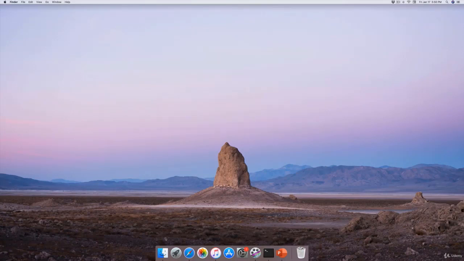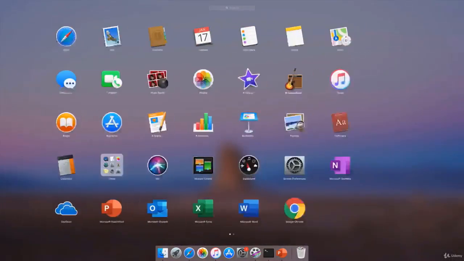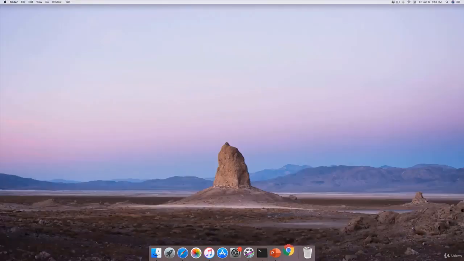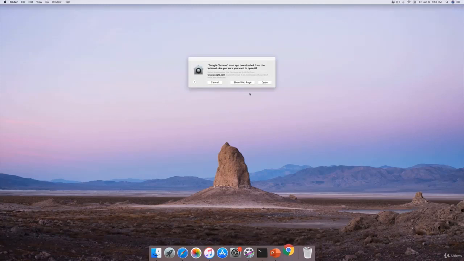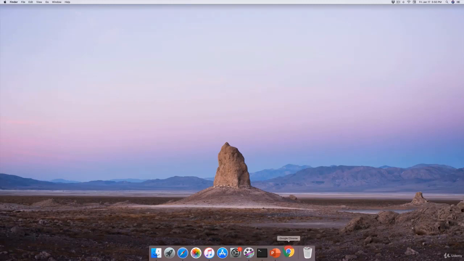Okay. Once that is done, then you can use my Finder again, or in fact, I can use my Launchpad, and then I can look for my Google Chrome. So I'm going to open this up, and I'm right away going to right click it, and I'm going to keep it in the dock. And in this case, it's just going to ask you whether we would want to open up the application since it has been downloaded from the web. Yep, we're going to say that that is true. So like I said, again, I'm going to use the option where we would want to keep it in the dock. And then I would want to right click it and essentially just open up the Google Chrome browser.